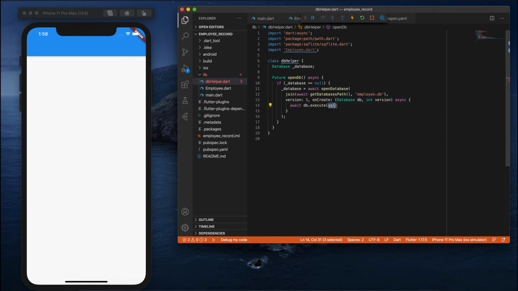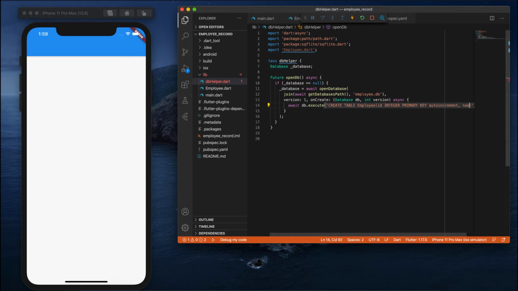Here I need to create a database table using a query. As everyone knows, it's a simple query. Let's create a database table. As we already said, we just want to create a simple database table here. So I'll write create table employee. Inside I'll pass id, which is an integer and a primary key, and it should be auto increment.